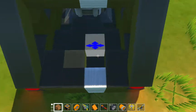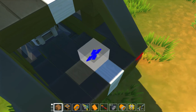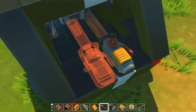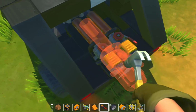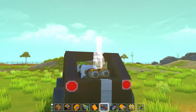Okay, first off, I'm gonna have to put those there so that it has a way to swivel up and down. Right. Then I gotta put this in. And I gotta put... will it not let me? You gotta be kidding me, man. Okay, there. I was worried. Okay, so then next.